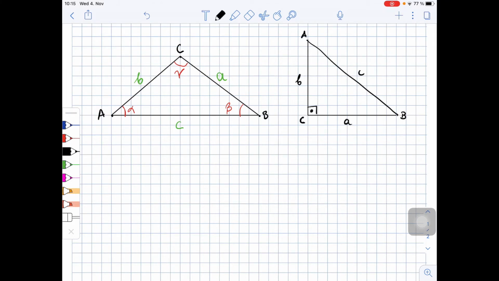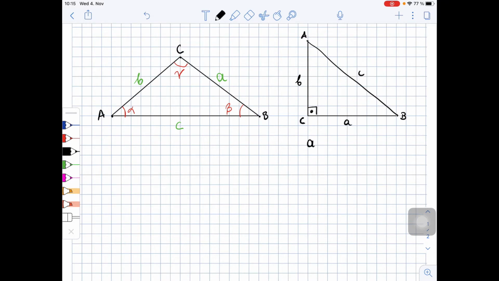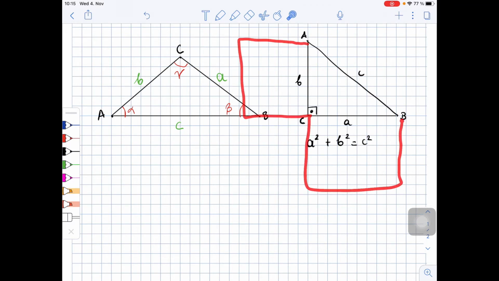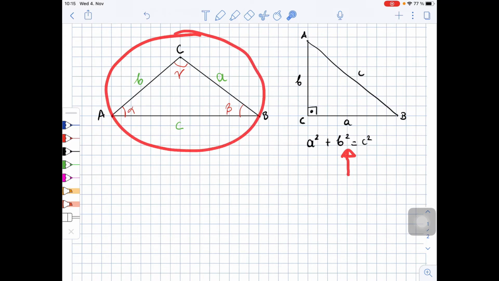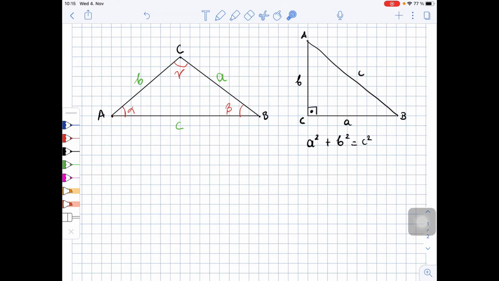Now you can use the Satz des Pythagoras by doing a squared plus b squared is equal to c squared. And where is it actually coming from? We have squares over here, right? Those are coming from the areas. So the b squared here, a squared here, the areas, are equal to the c squared area over here. So far so good. You can't use the Satz des Pythagoras for this triangle because it is not a Rechtwinkeldreieck.